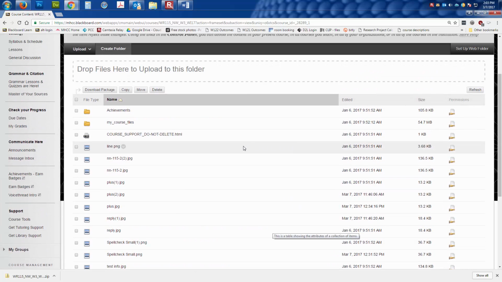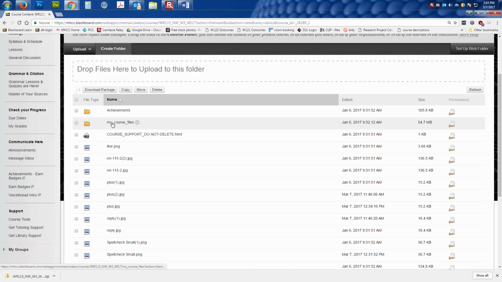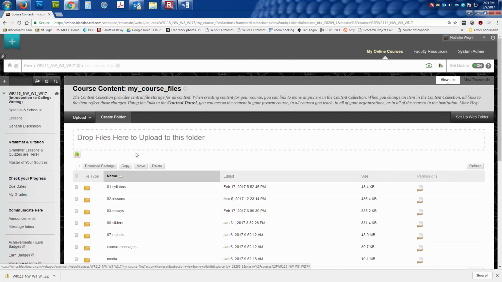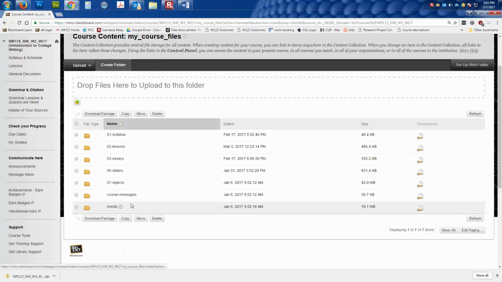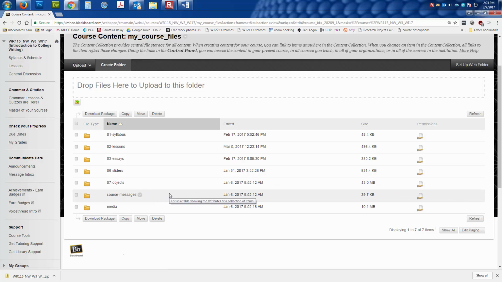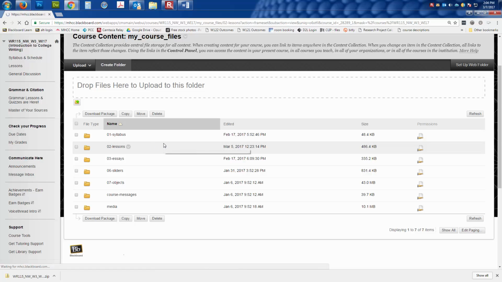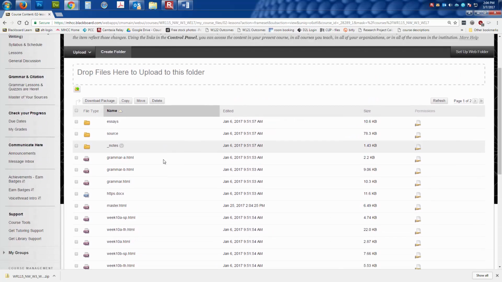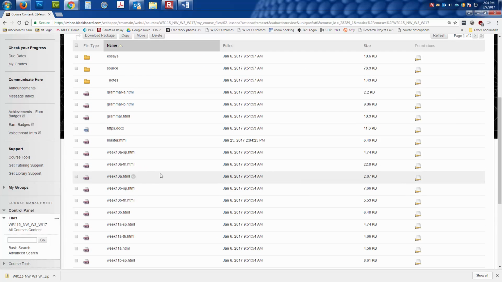In order to view the files within these folders, just click on the folder name, and you might see a series of subfolders depending on how your content is organized. There's really no specific or perfect way to do this. The best thing is that you know where your stuff is. You know how to find different files in your course. So some people may have different lessons organized and separated into different folders. Some people might have all of the lessons shoved into one folder.